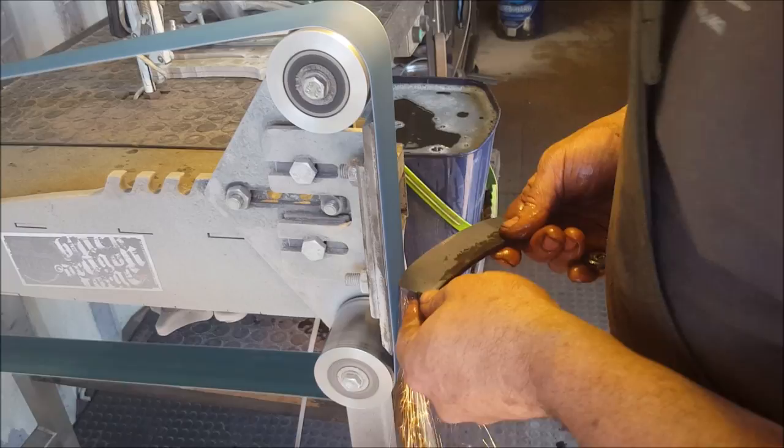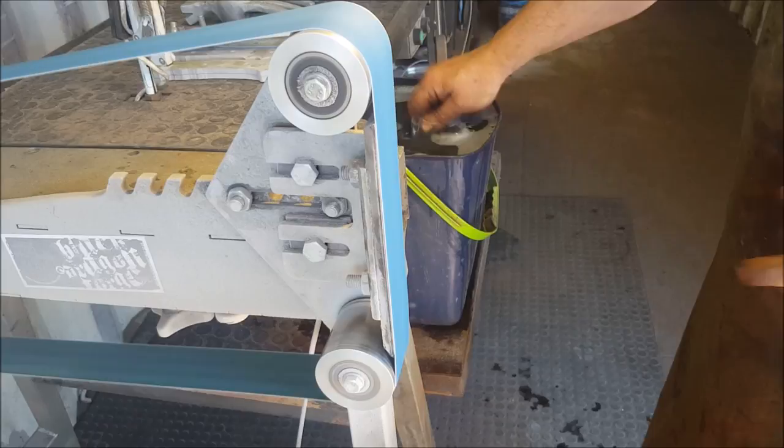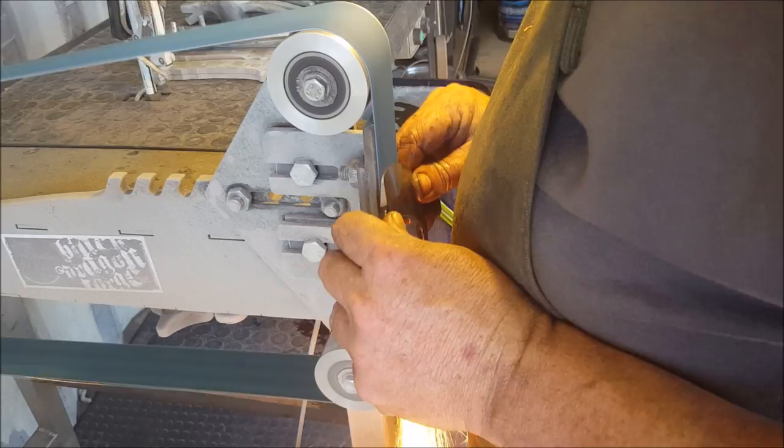Keep in mind that when the knife is heat treated, you want to constantly dip it in. If your edge gets warm, you're undoing your heat treatment. So you want to keep it to low 180 degrees Celsius. So you do not want the metal to start coloring.